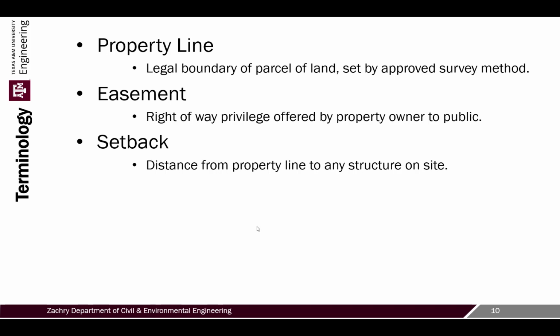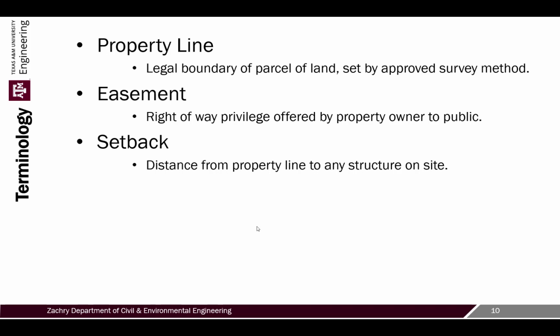One of the things, I don't know if I have it here, right of way. You hear me say that a lot. Right of way is an easement basically that you're going to find to either side of a road. And so the right of way is normally wider than the actual road. The road might be a 2-lane road, 25 feet wide, and yet the right of way is almost twice as much.